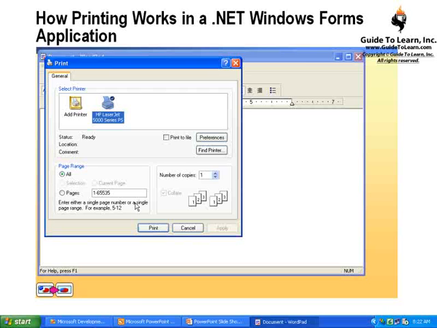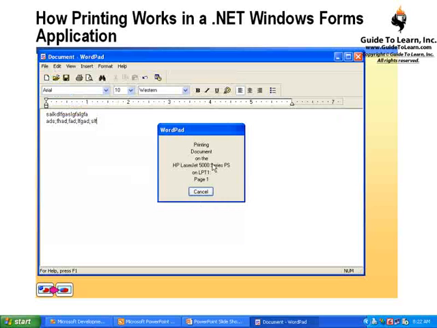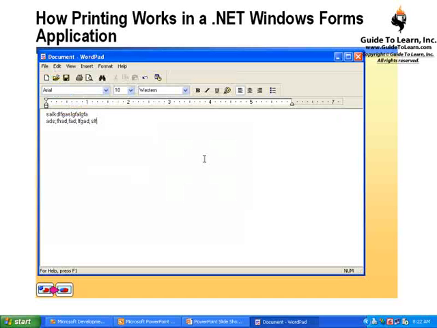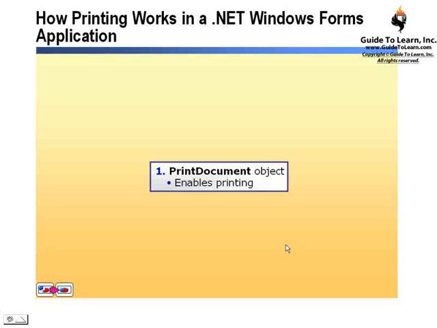The first thing you have to understand here is that you can literally go and change this environment. You can actually create your own custom print property pages. You could customize that using the print document object. And of course you could do lots of other things, like for example, by selecting a specific printer, you could prompt the user for additional information or so. So this section can be customized, and then by the time I click print, you see it prepares the document and it starts printing the information and sending it to that printer for me. So now, when we want to deal with printing in Visual Studio.NET, the print document object basically enables printing within our application.